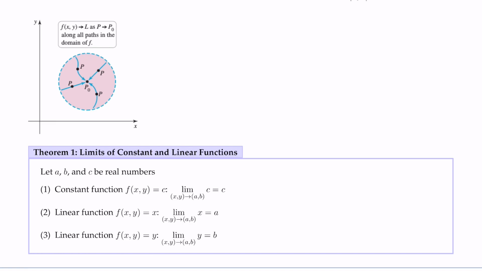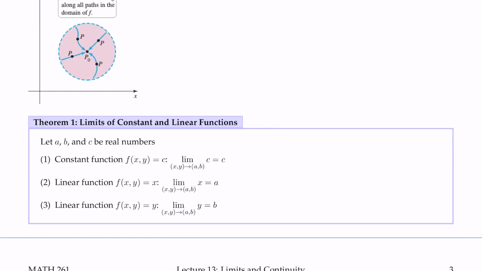As you can see here, for this constant function there's no x, y dependence, so the limit of the constant c is itself. For the limit of the linear function of the form x, as (x, y) approaches (a, b), this function does not have y, so by direct substitution, as you see in single variable calculus, you can directly apply it to this case. Therefore, the limit of the function is equal to a.